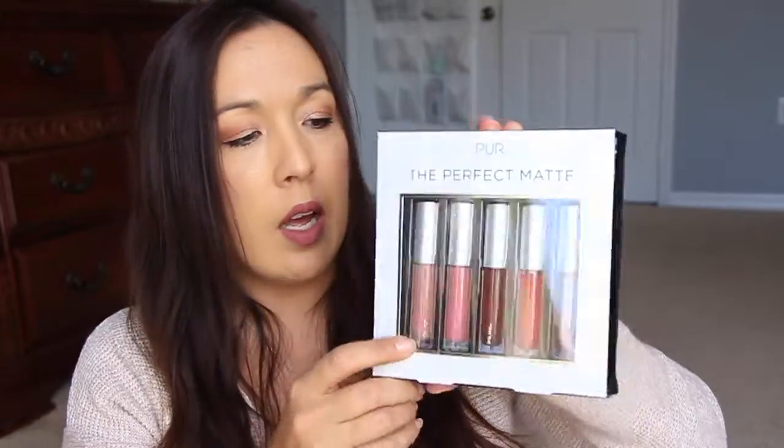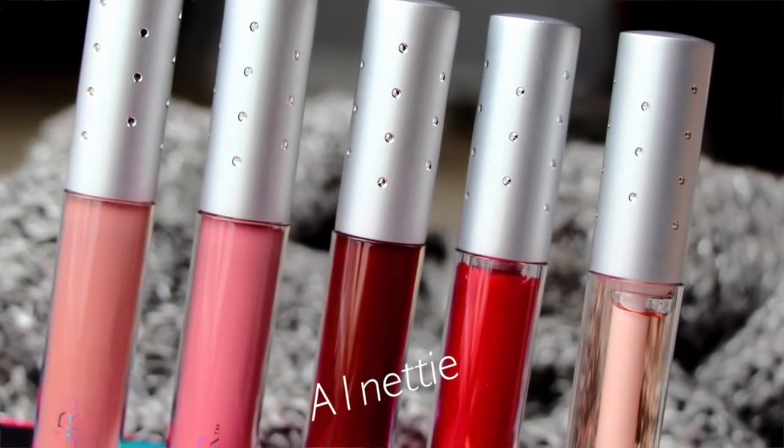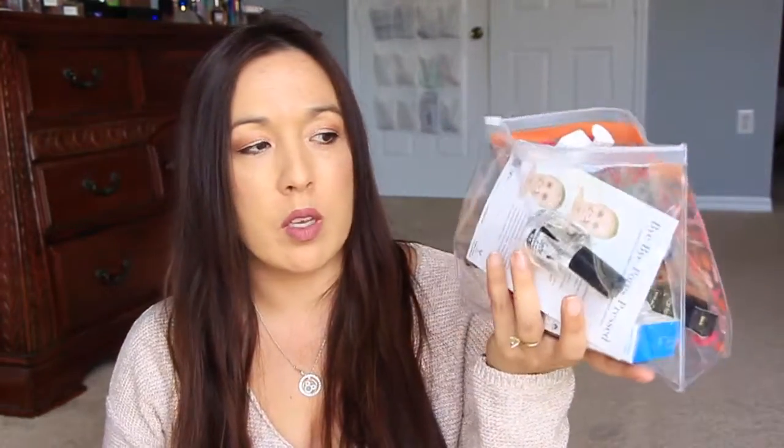Next is a Pure perfect matte lip color — I haven't tried this brand before, I don't know the wear time, but I'm going to try it out and maybe look up some YouTube reviews. I may do a lip swatch video. And then the last thing was the bonus kit — if you spent $75 or more you got this bag. It turned out to be the Melissa Michelle beauty bag, which was a nice surprise since I do watch her on YouTube sometimes.